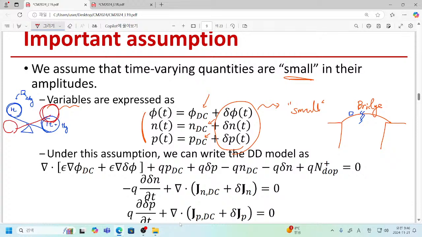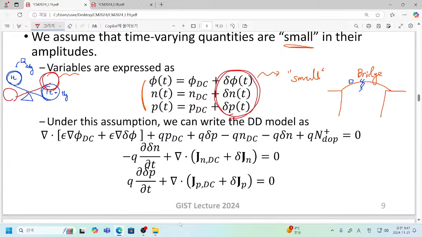So I mean that we are currently assuming that since the input is small, the output will also be small. That is our assumption, but please be careful. Sometimes it's not the truth. Sometimes we have a very critical system where a small difference in its input can introduce a huge difference in its output. However, fortunately, in many cases our system is not that sensitive to input value, so we can assume a linear response.